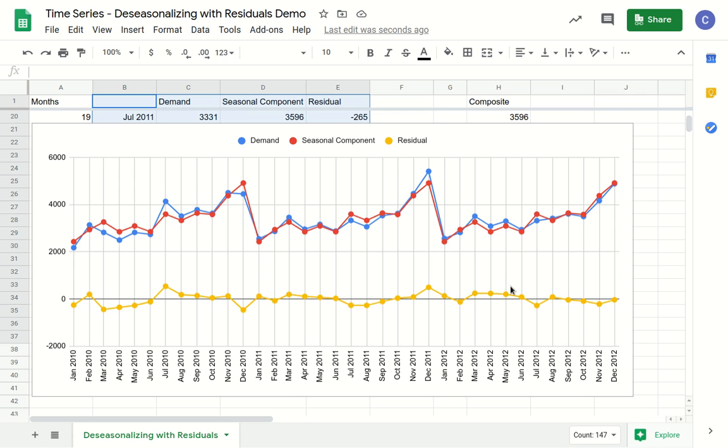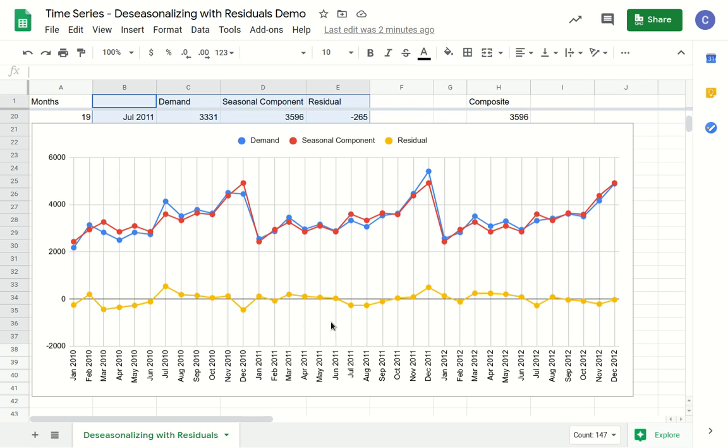So this down here is called the residual, and it's what's left over after you take the seasonality out of your data. And in this case, taking the seasonality out means subtracting, not dividing by an index like we were doing before. So this graph down here is kind of like that deseasonal graph that we looked at last time when we were removing the seasonality by deseasonalizing with the indices. Although here we're not using any indices, we just subtract out in order to remove this component.